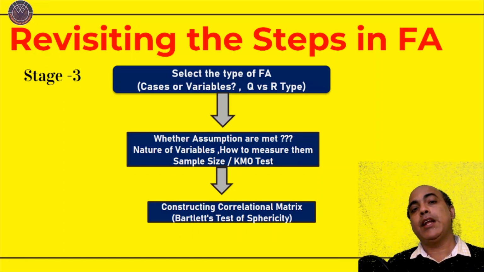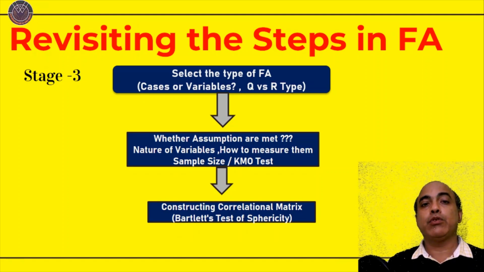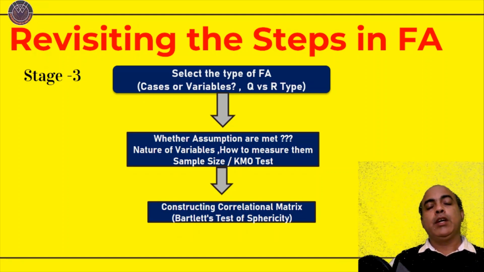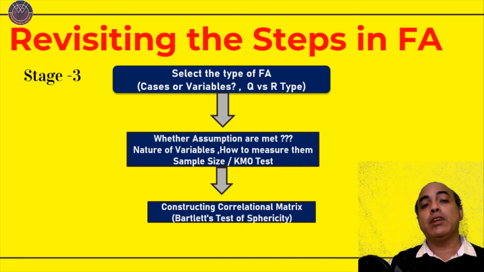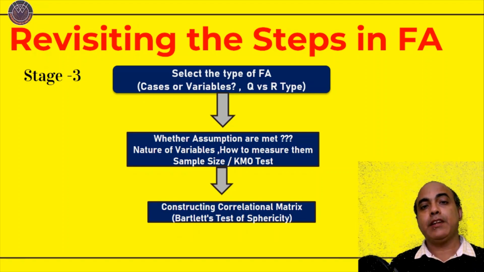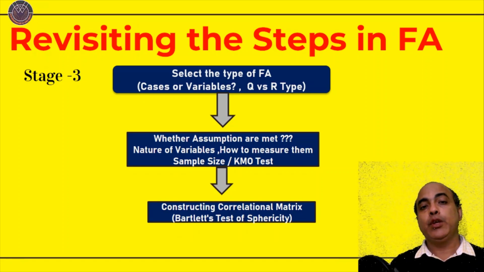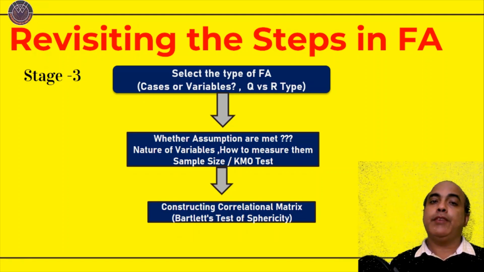So if the null hypothesis is accepted, then we cannot perform factor analysis and should not go for further investigation, because we already have the result that there is no significant relationship between the variables. So there is a condition of singularity among the variables. If Bartlett's test result is found significant, that is, our null hypothesis is not accepted and we get the alternative hypothesis, that it is not an identity matrix, we can go for further steps in factor analysis. So our Bartlett test should be significant, the value should be less than 0.05, and only then can we go for further steps in factor analysis.